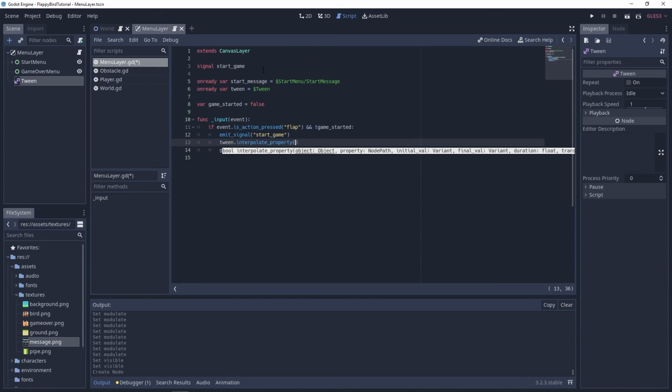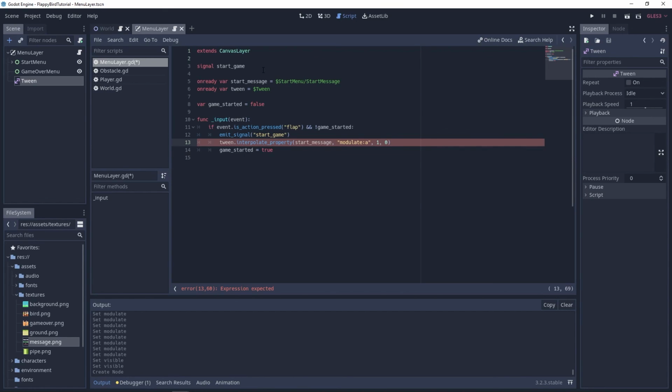This takes the object that you want to interpolate the property of, and that's going to be the start message. Now we need to specify which property we want to interpolate, and that's going to be modulate. And we specifically want the alpha of the modulate. Next, the initial value is going to be 1, the maximum, and the final value will be 0, the minimum. And we want this to take 0.5 seconds.